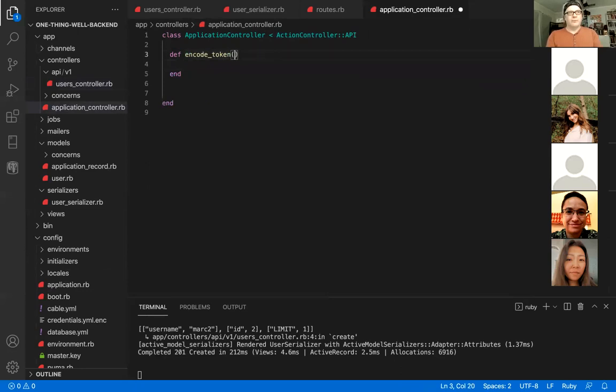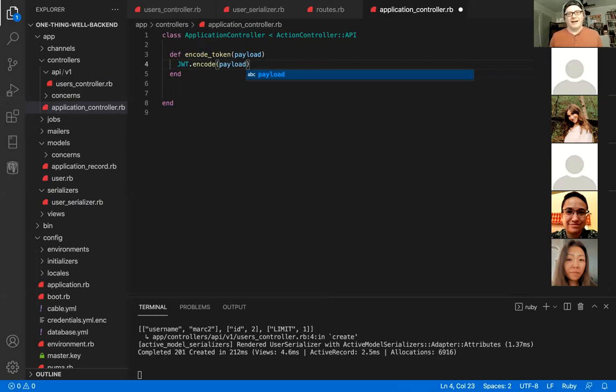So we're going to need to call it a payload. Basically we want to take an object here and transform it with the JWT library to a token. This is a little bit complicated. The way you do it is JWT encode payload.